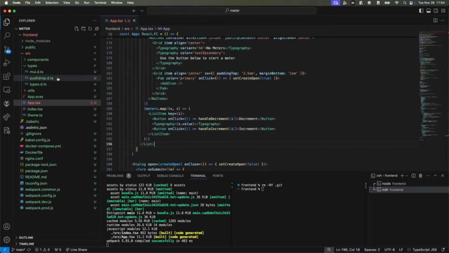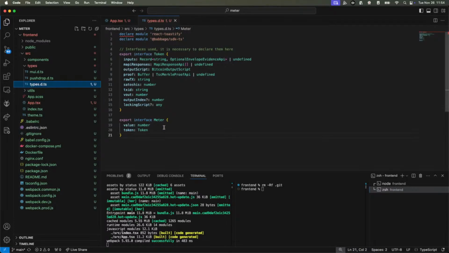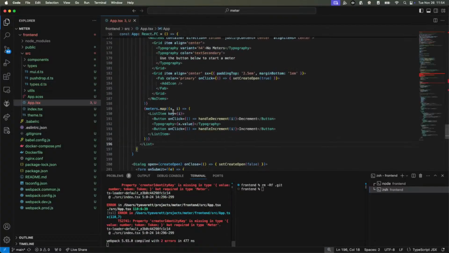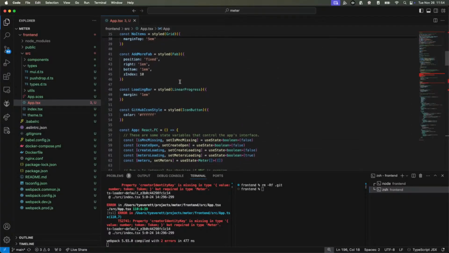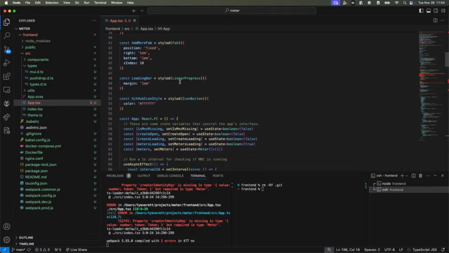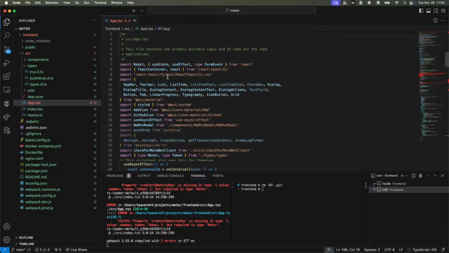But let's first keep things a little bit simpler and just say, all right, I want to know who created this. So the string, we could call this creator identity key. That's who created this meter, right? So now we got to discover our own identity key when we use this. We have the Babbage SDK, I believe. Let me confirm that.